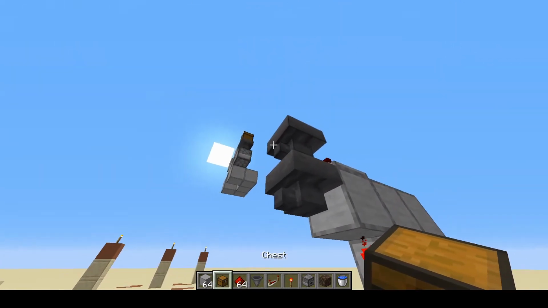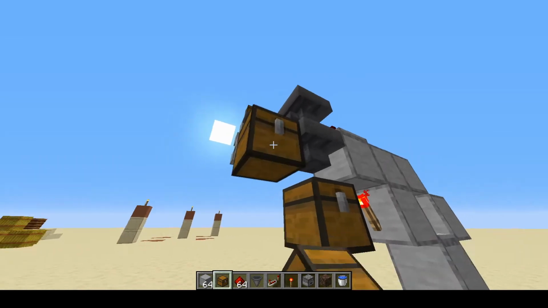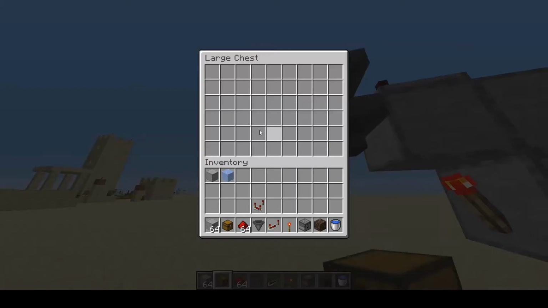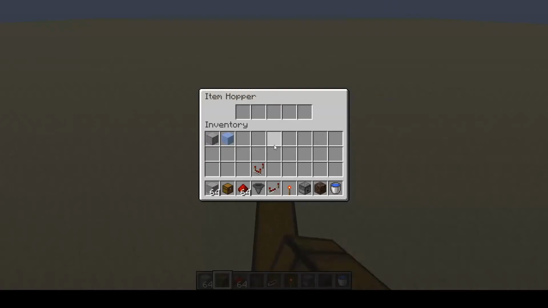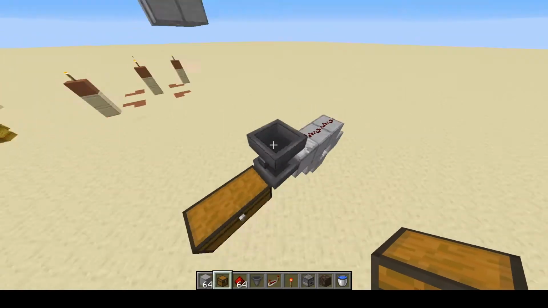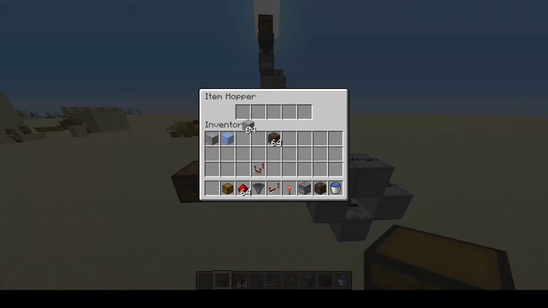You don't put a chest on this one. You leave this one blank or empty. And this hopper is the one that's actually going to receive the items. So let's say you're sorting soul sand. On the top one, you're also going to need to put just any block.